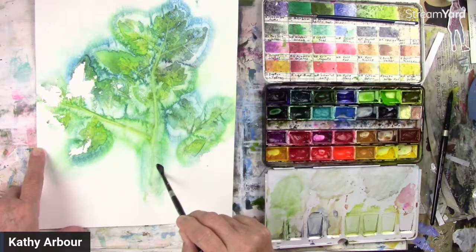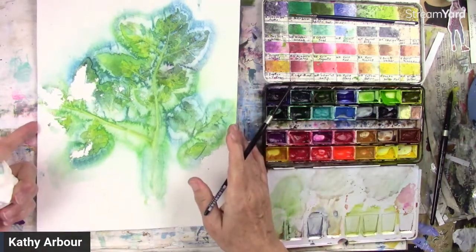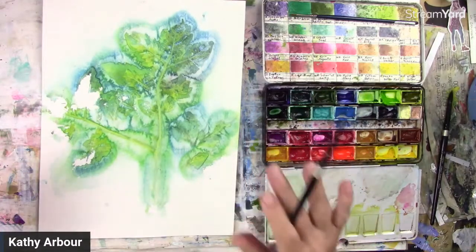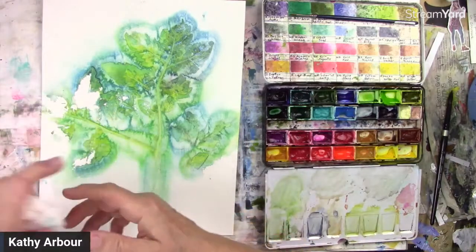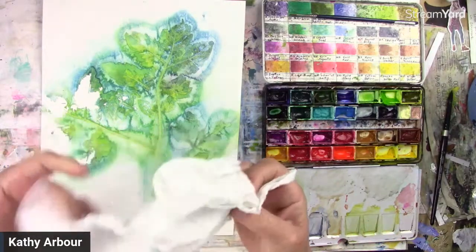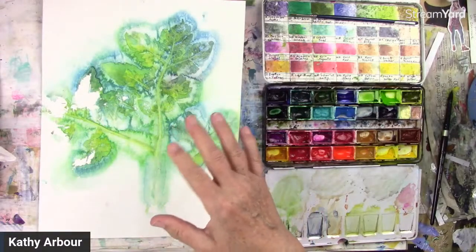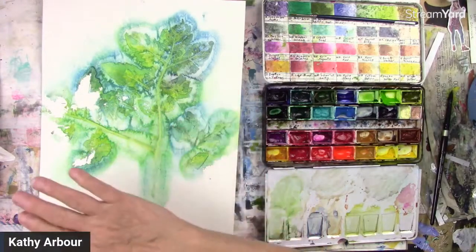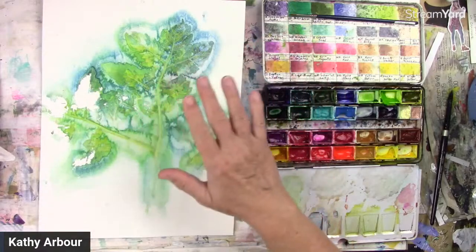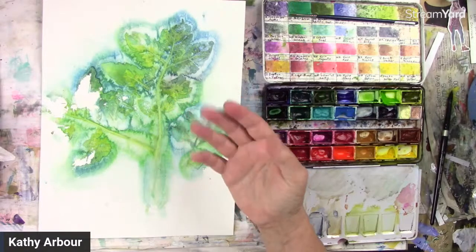And then I think what I'll do is do some pen work. Love the misty effect. Yeah, isn't that pretty? And you can do this with pretty well any leaf because we're not squishing it at all. So you want to leave it out, or even put the hair dryer on hot and blow the leaf so it kind of bakes a little. That way it goes really limp.